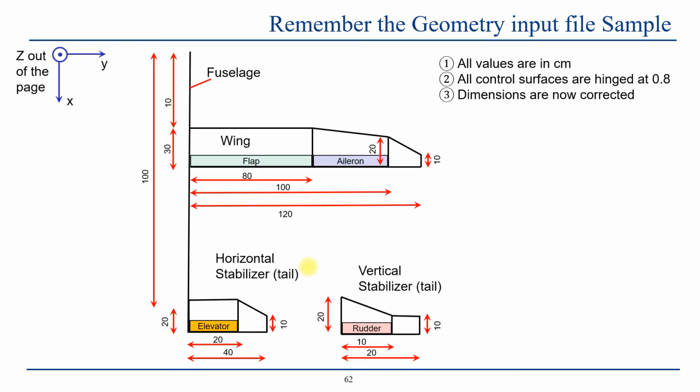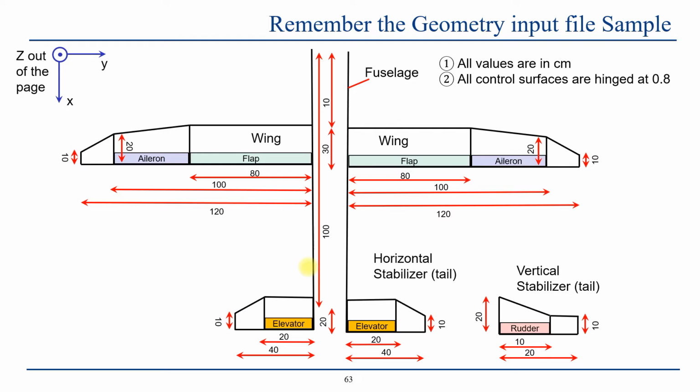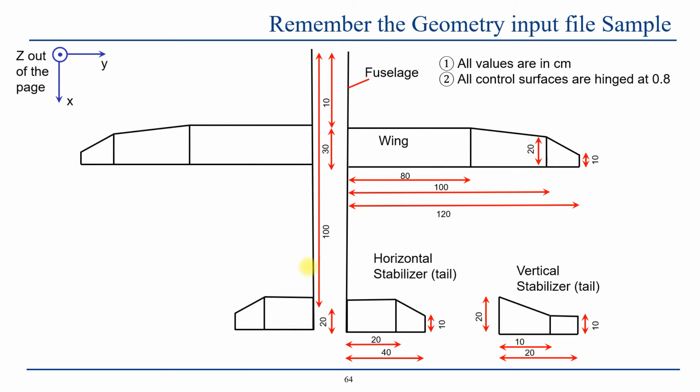So if we have this geometry file and now we mirror it against the fuselage center line, we get a symmetric aircraft design. Now, to make it more suitable for what we need to do, which is to distribute the point masses along the fuselage, wing, and horizontal and vertical tail, to replicate a mass distribution for this aircraft geometry that we have designed, we're going to get rid of some of these arrows and numbers or dimensions. So the design looks a little bit cleaner.